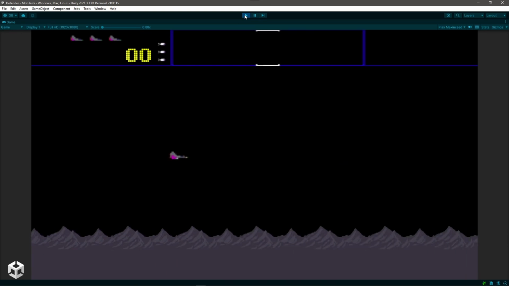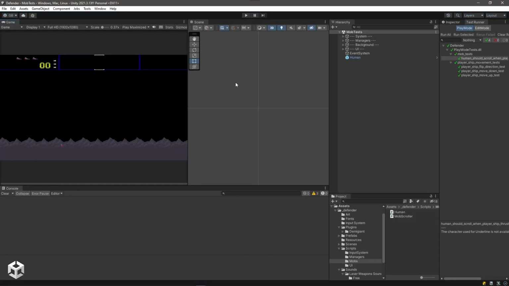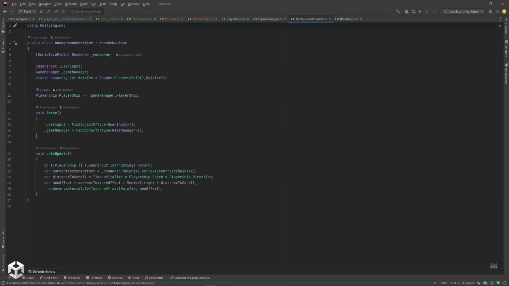I need to scroll the background at a different speed than I'm scrolling the players. And the reason why, if we go into our scripts background scroller, we're just setting the texture offset. And this is not the same as moving a game object's transform.